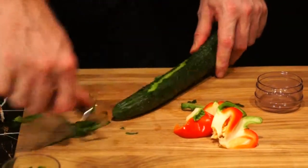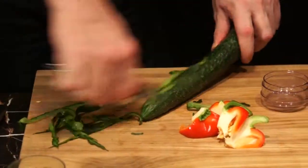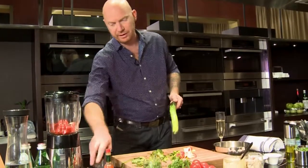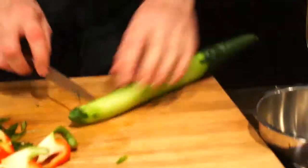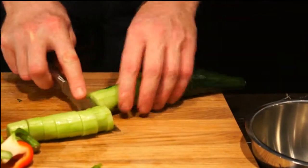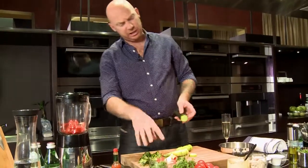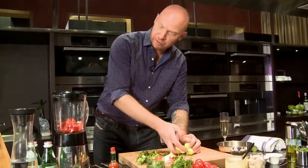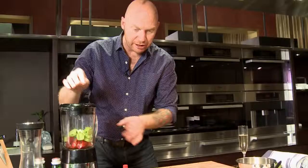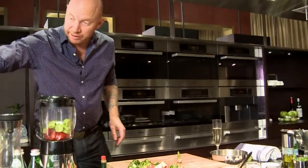If you make this on a really hot summer's day, as a soup, beautiful. This is like a classic summer Spanish dish. A lot of people don't appreciate just how nice it is, maybe because they don't like cold soup. I think it's something strange maybe to the Asian palate, but chilled soup is really something very lovely. But I am giving this dish a little bit of an Asian twist.